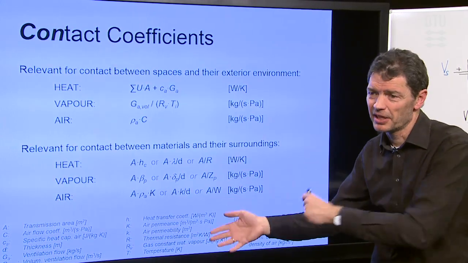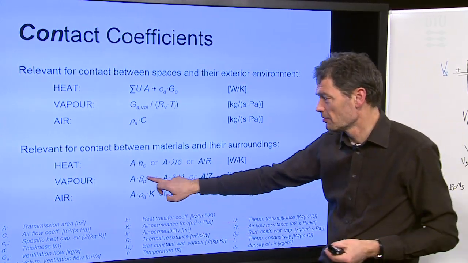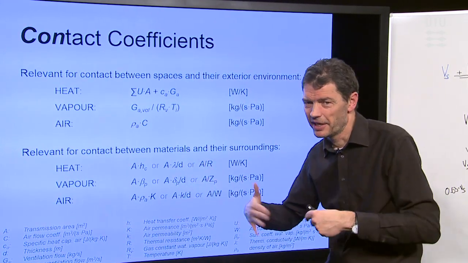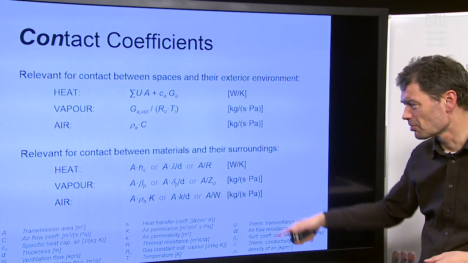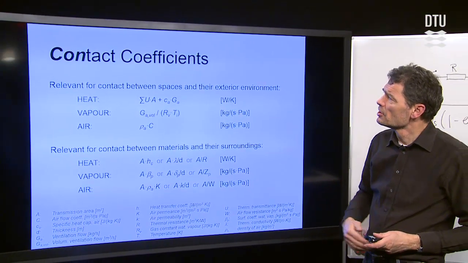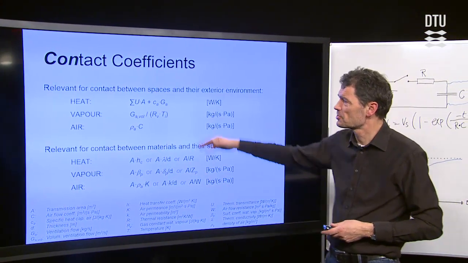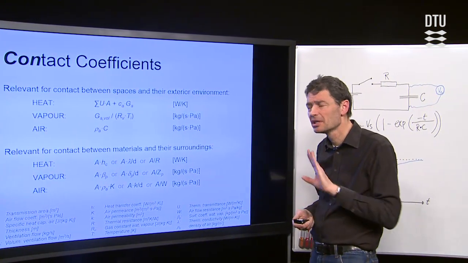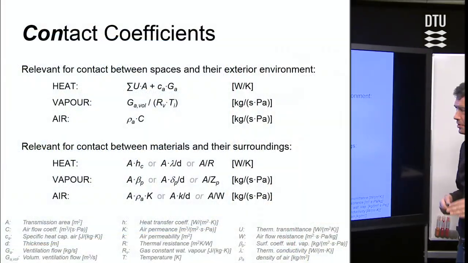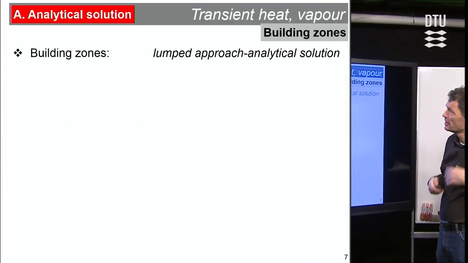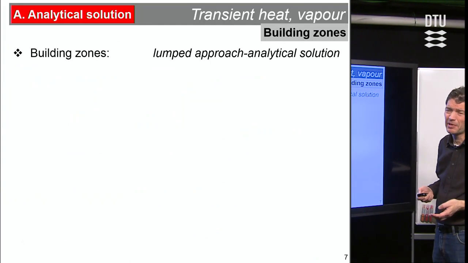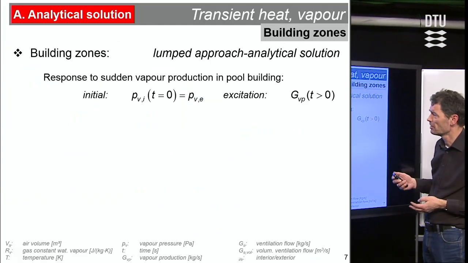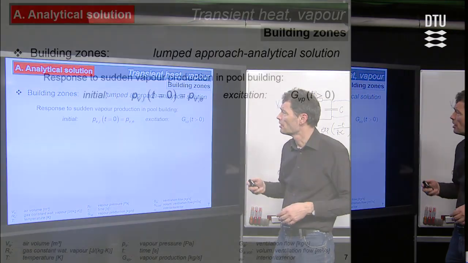Likewise, also for materials, they also have contacts between them and the surroundings for vapor with the convective vapor transfer coefficient, and also if there were some air built up inside of material, like we could have it. The way to mention this is to say that, in either way, we can define a contact coefficient. And the point of this part of the lecture is that we can always have the same mathematics.